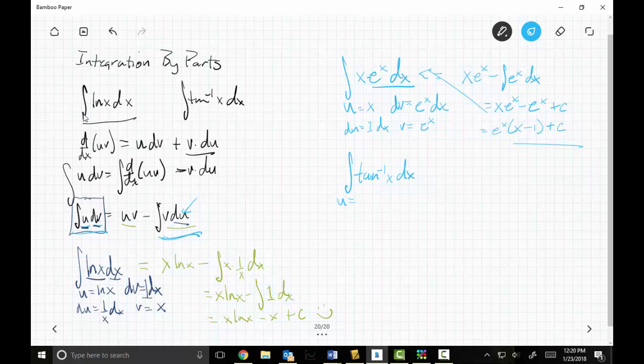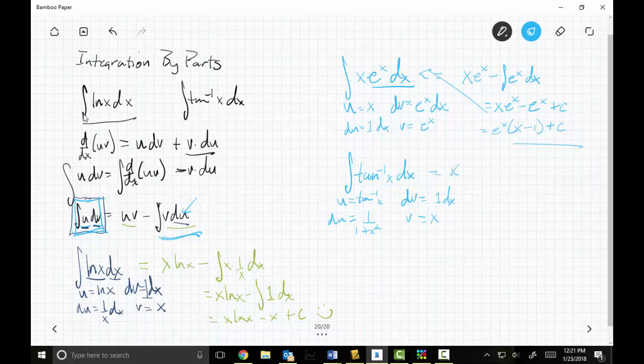Again, I'm going to let u and dv be two things. Why? Because that's how the formula works. Pick a u and a dv. Well, what should I let my u be? Well, should I let my dv be inverse tan? Well, if I let my dv be inverse tan, remember to get from dv to v, I've got to take an antiderivative. Wait a sec. I'm taking the antiderivative of something that I didn't know how to take the antiderivative of in the first place. So the answer to that is wrong. So I'm going to let u equal inverse tan of x, and I'm going to let dv be 1 dx. Take the derivative, 1 over 1 plus x squared. Take the antiderivative, x. Stick this sucker in here.